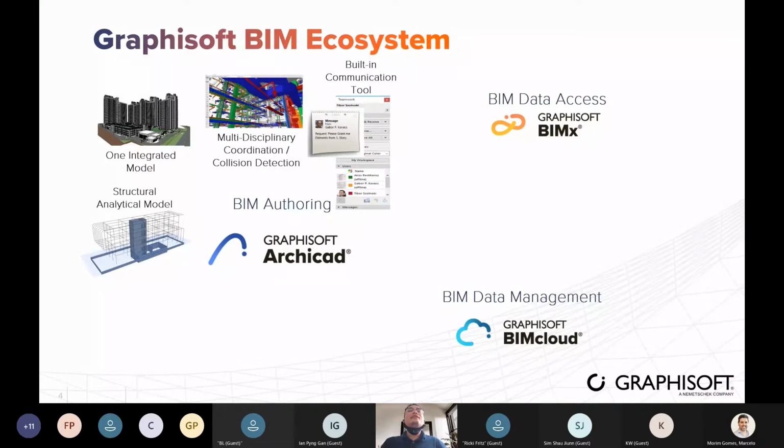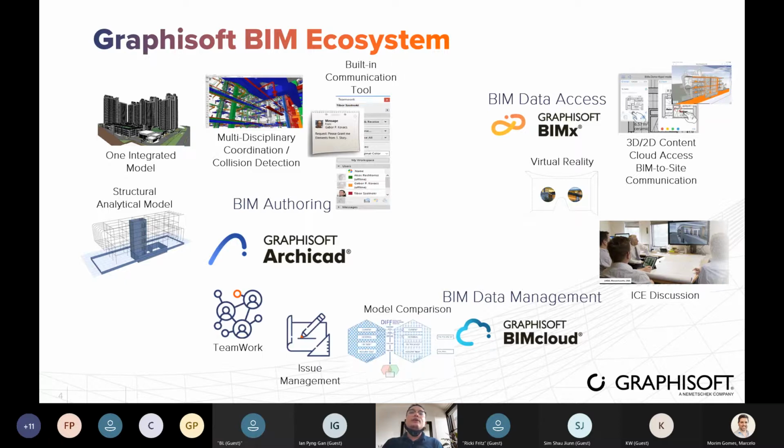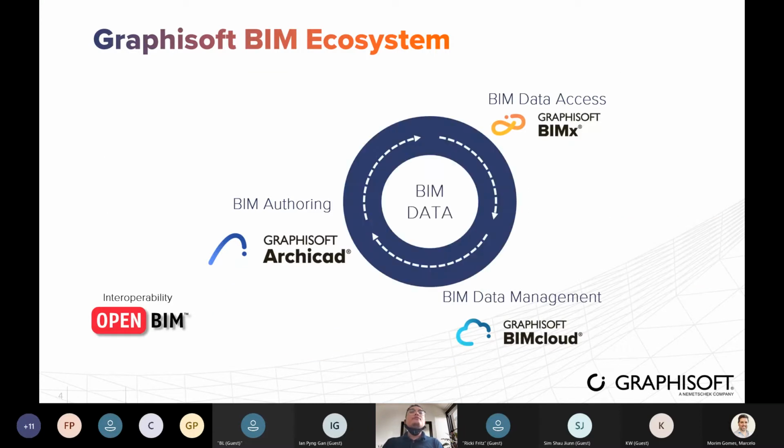Another thing inside ARCHICAD is the Teamwork feature. The purpose of Teamwork is for you to communicate and collaborate between different ARCHICAD users on one project. The BIMx data is also for coordination, and I will show you how it looks in today's session. The BIMcloud is like a server where you put all your projects, then use it for teamwork collaboration, integration or coordination. The idea is that all this BIM data management and documentation circulates between these three platforms.